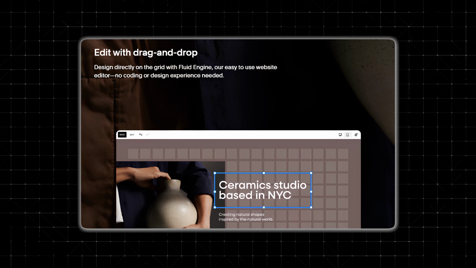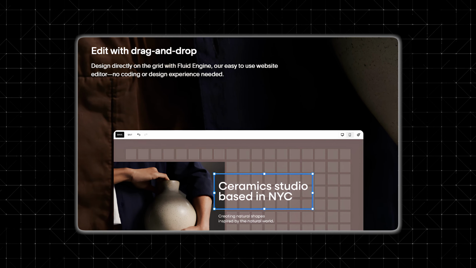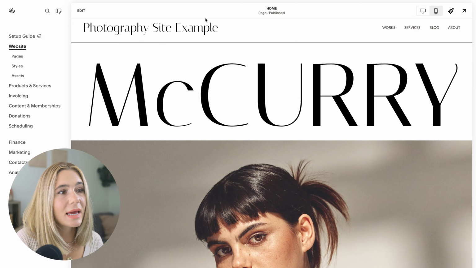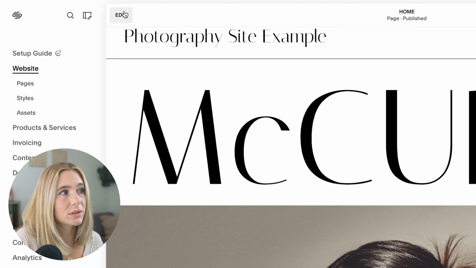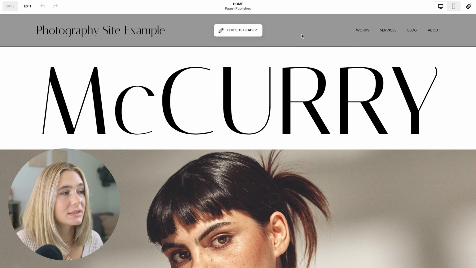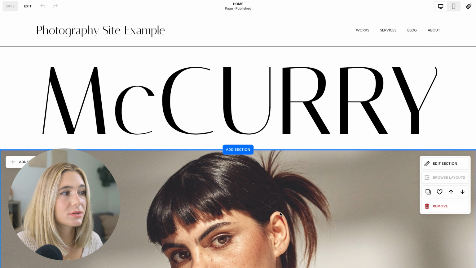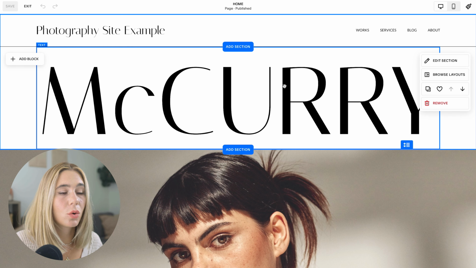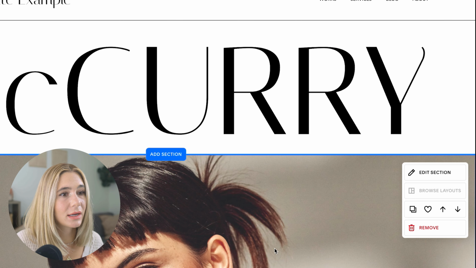The cool thing about Squarespace is it has a drag and drop editor and it's super intuitive. So let's take a look at some of the essentials using the editing tool. To get into the editing portion of the site, all you have to do is click edit right here. And then here you can see how once we hover over certain sections, you can edit them accordingly. So here you can click edit section. Again, here, if you hover over this block, you can edit section.